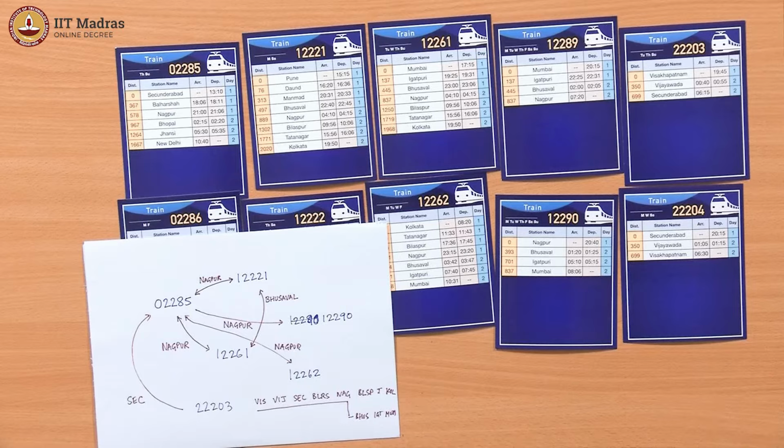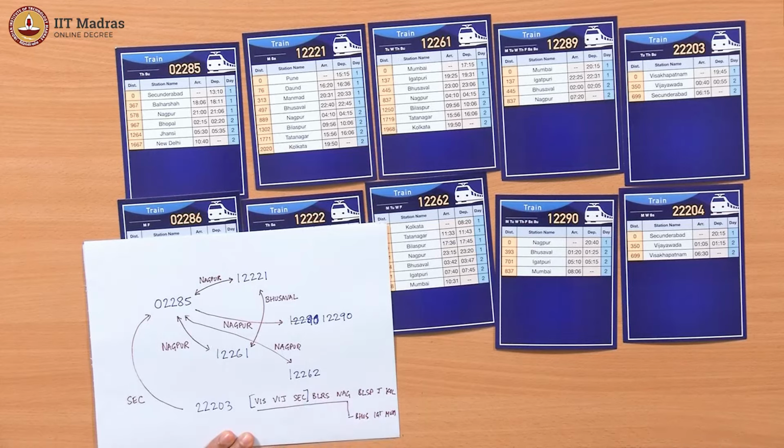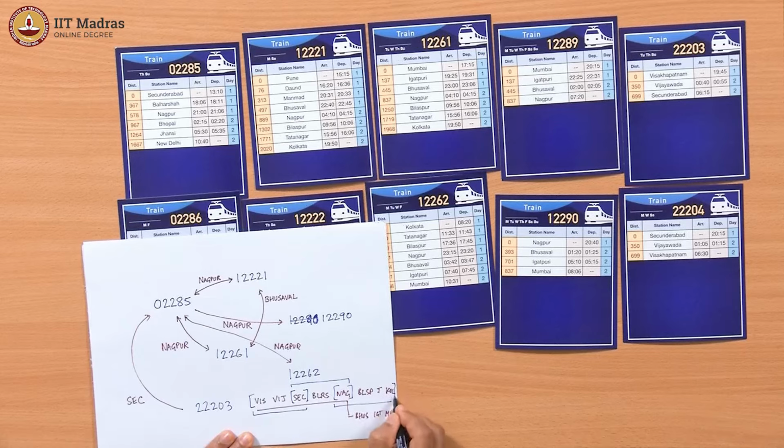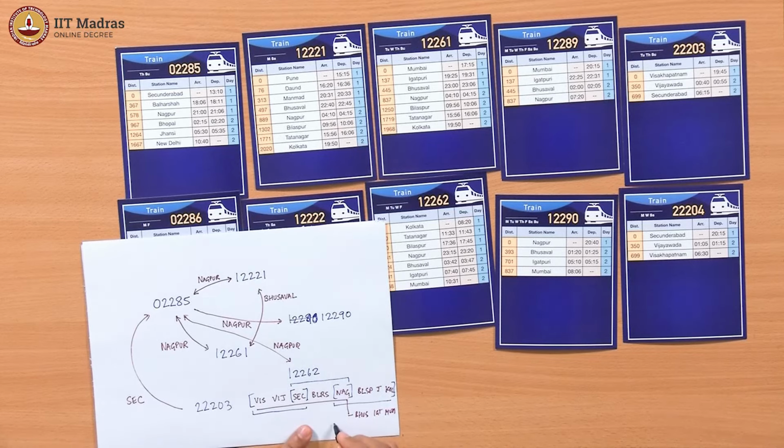I mean, this kind of stringing. Correct. So you have basically these lists, and they're interesting. You have this list which comes from one train, and then it will overlap at that point. So this goes up to Nagpur. So you have these three lists: this one list, then this other list, and then this third list. And at the bottom there is a fourth list, which also starts at Nagpur.